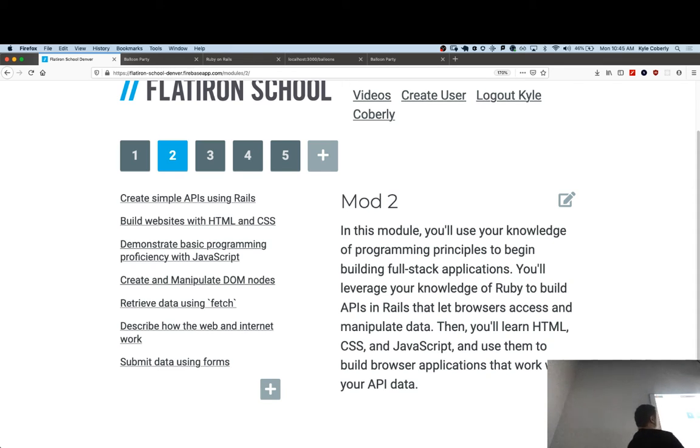And being able to accurately describe how the web and internet work, we've been shooting about 50-50 on whether or not people have been able to reliably do that at the end of Mod 2, and that's okay. It's a bigger concept than it seems on the surface. And so if you're not super solid on that until the end of Mod 3, I won't lose any sleep over it. But I would say that these 3 are probably twice as important as these in terms of what will make me lose sleep if you can't do it.